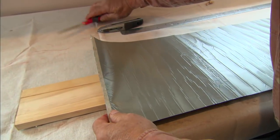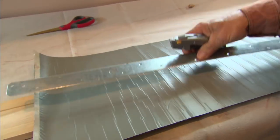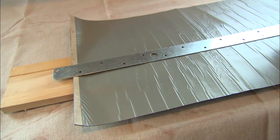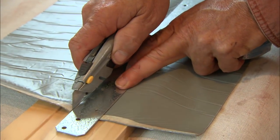Now the chalk line will give us a nice straight line to follow, and we could cut the tile adhesive using a pair of scissors, but I'm going to actually use a utility knife with a straight edge. Lay it on here like this, take a measurement down here. Okay, now just follow my straight edge.